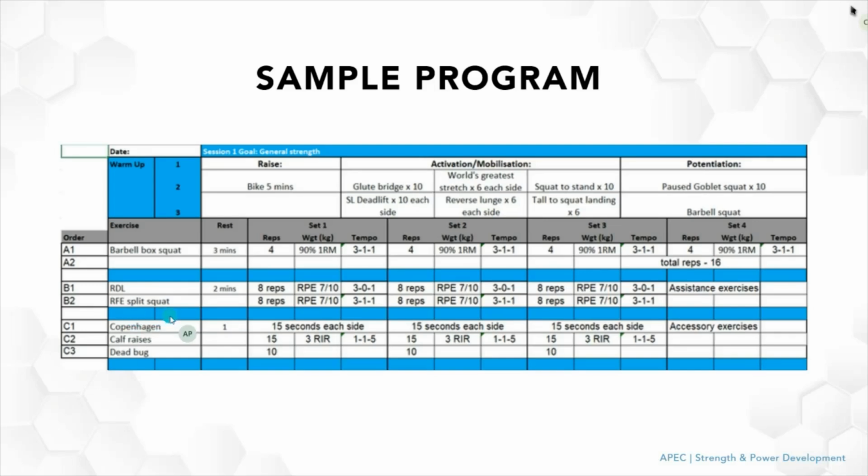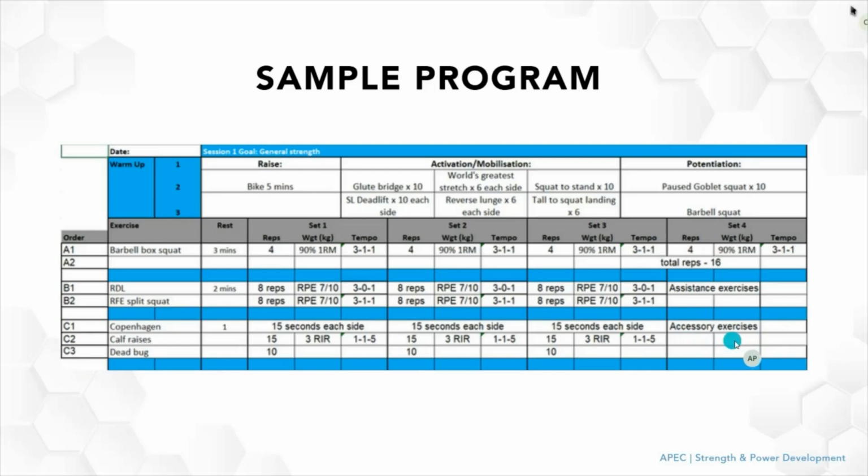For this one, I'm going to show 3 different ways to prescribe intensity. The first one, we obviously have a percentage of 1RM. This is one way to prescribe intensity. For all exercises, we're not going to have a percentage of 1RM. So for the second, our assistance exercises here, I've done it off an RPE, a rate of perceived exertion. We can call this one 7 out of 10. This is a useful measure the more you work with an athlete and understand how they perceive different exercises when you're prescribing.